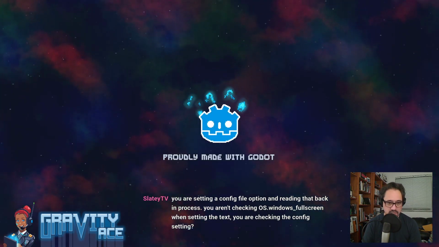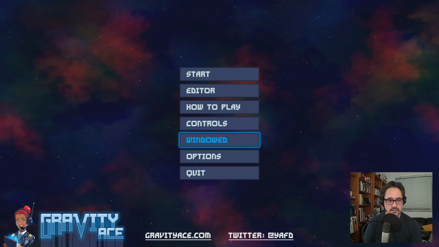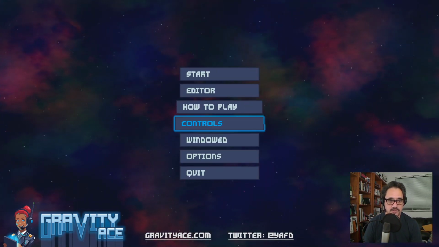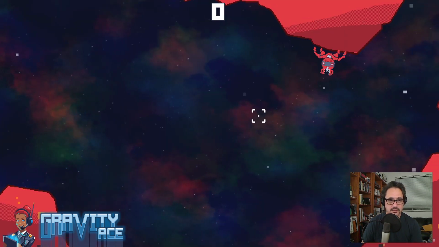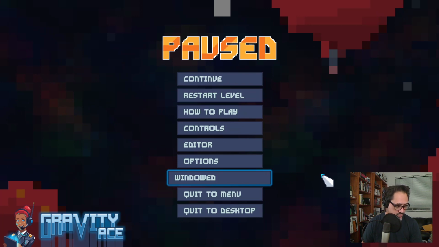Yeah, I'm checking the config setting. Is there something wrong with the config setting? I could change it to the other variable and see if that works. So that's the main menu. And if I go into the editor and play one of these levels, then I've got the pause menu, right? So that works. Checking the config setting.